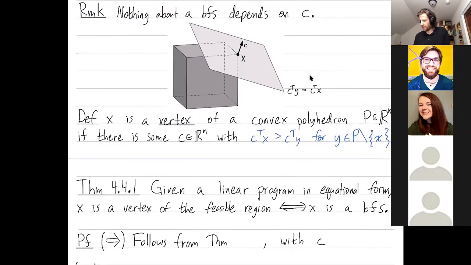You know, you can't do that for points along an edge because this direction that you find for an edge, all the points on that edge would be just as far in that direction. So whenever we say X is a vertex, that means there's at least one direction C satisfying this, and there might be multiple directions. Okay, our main theorem for this video is given a linear program in equational form, X is a vertex of the feasible region if and only if X is a basic feasible solution. So this is on the left, this is something geometric being a vertex of the feasible region. This is relatively algebraic, right? There's a basis, etc. The notation with the double arrow is nice. It's saying the thing on the left implies the thing on the right, and the thing on the right implies the thing on the left.